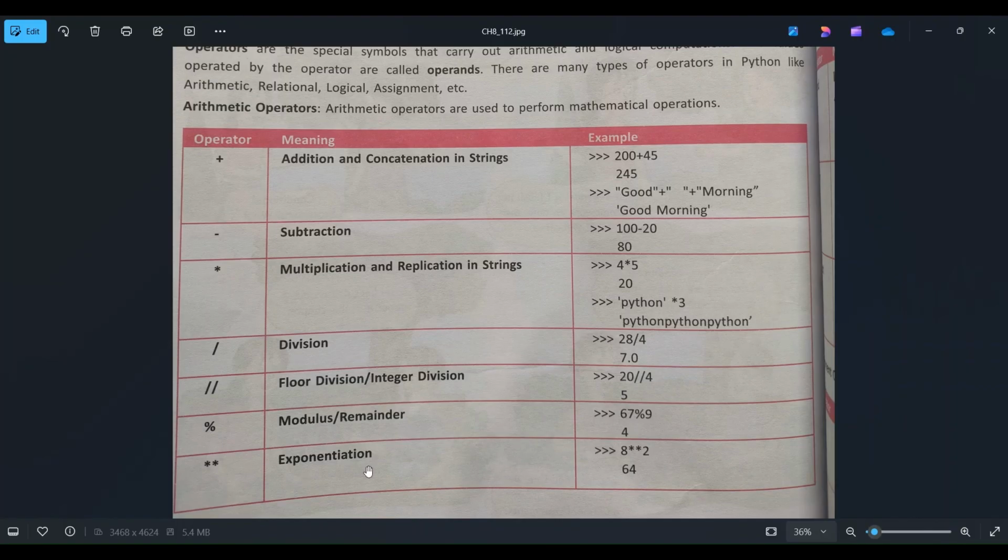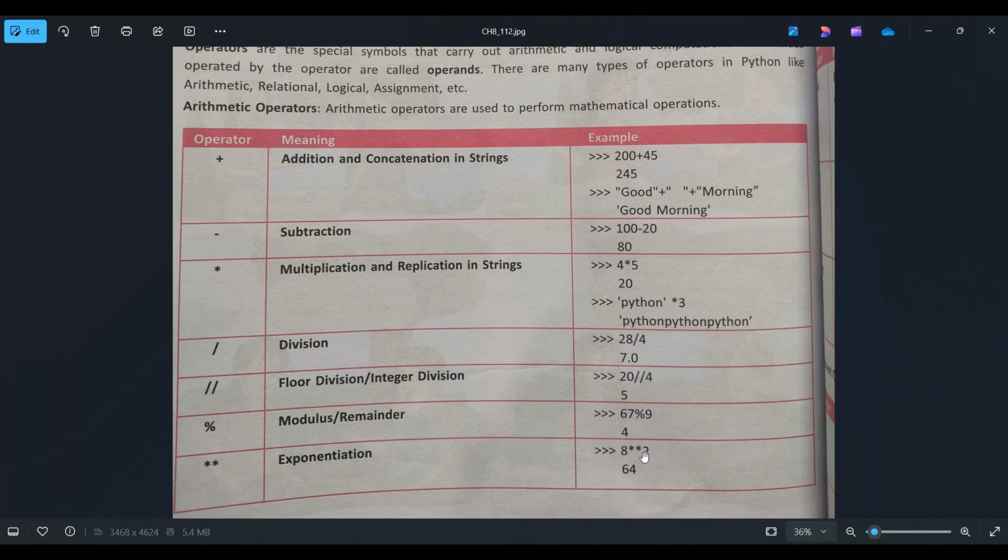Exponentiation. What is it? This is a double asterisk, like when we do a square or cube. Suppose I want the square of 8, so I can write 8 into 8, or I can do 8 raised to 2. So 8 double asterisk 2 will give you 64.